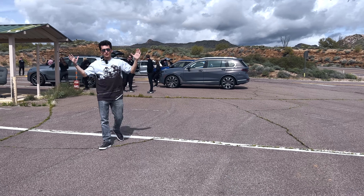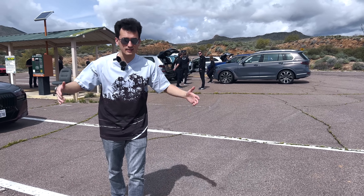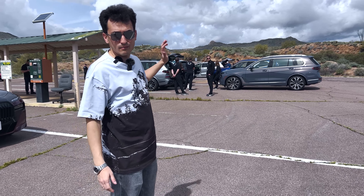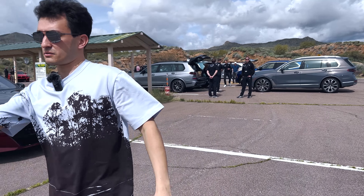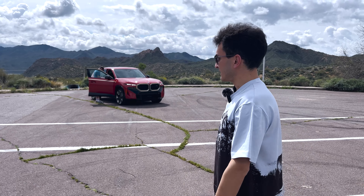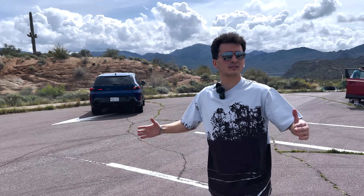We came to the first stop. Here we're waiting for information on whether it will be possible to make some launch starts with police support. Our colleagues from BMW M brought us some bagels, which is good because we need to film a lot. Also, here you can see on this red XM that Matt Watson is filming from the car wall. Here we can see the BMW block in action — so many great people. It's amazing, how beautiful it is here!